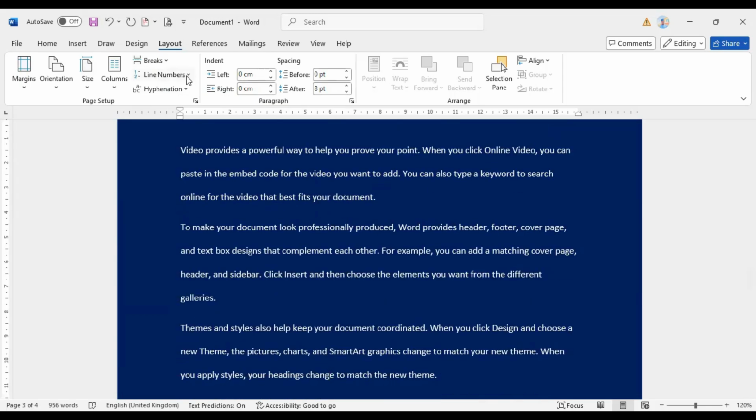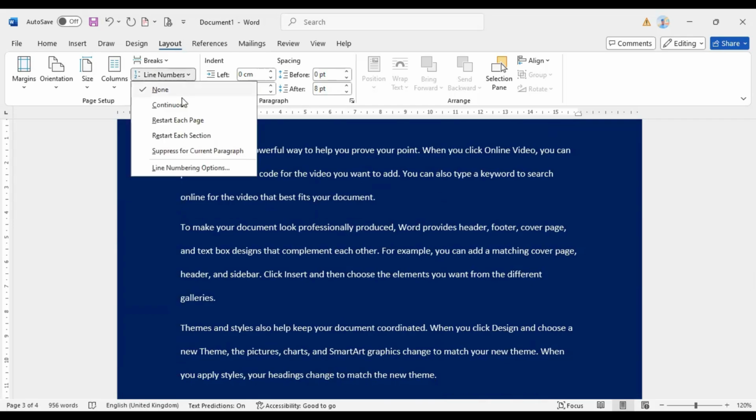Then we have line number. This is where you can add a number for each of your lines. You can select restart each page or continuous. If you want the line numbering on each page to start from number 1, choose restart each page. Continuous will keep counting.